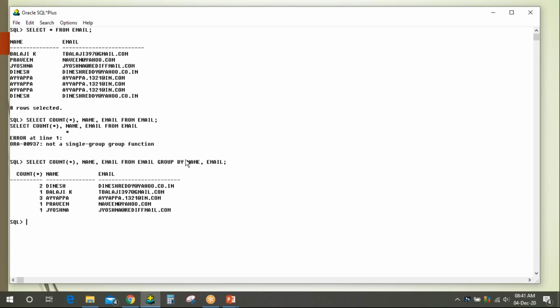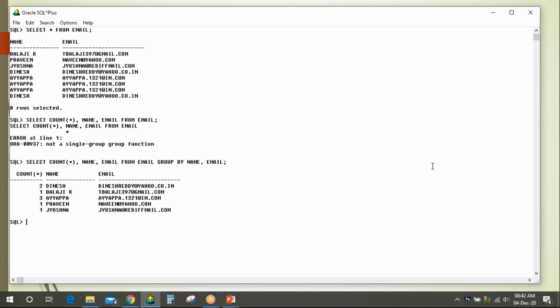That will be a better choice. A small change: count of star is greater than 2.